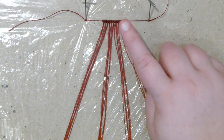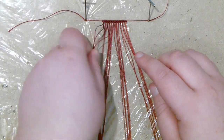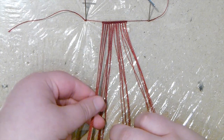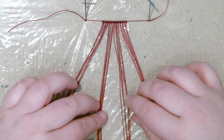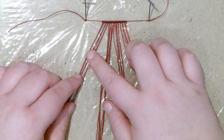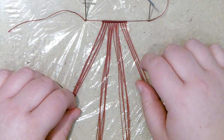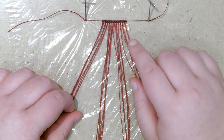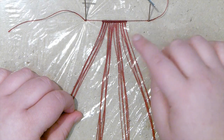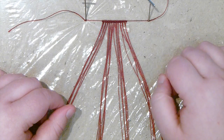So I've now set up all my threads, so all 12 threads are doubled over, so that makes 24, and as you can see I've just sectioned them into the groups. So you need 6 threads for each leaf, which in this case, because you have 12 threads in the beginning, doubled over to make 24, is going to give you 4 leaves wide basically. You can easily make it wider or even narrower if you want to. You just attach more threads in the same way, and obviously you want to make sure that you do it in groups of 6 threads because each leaf needs that amount.